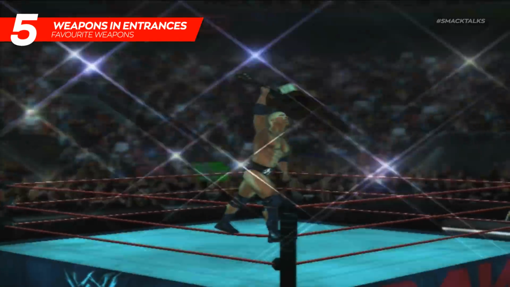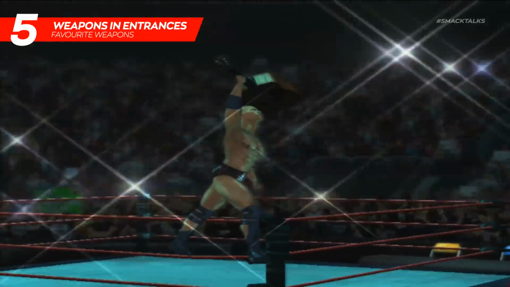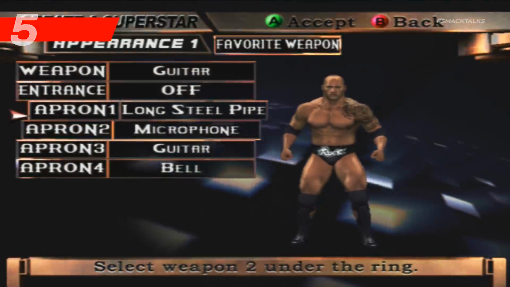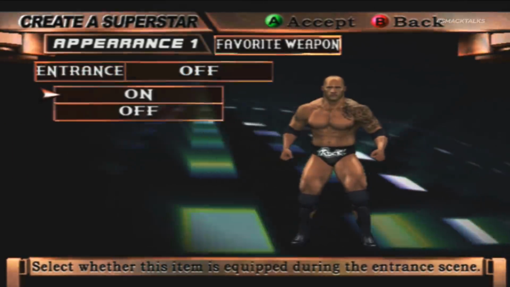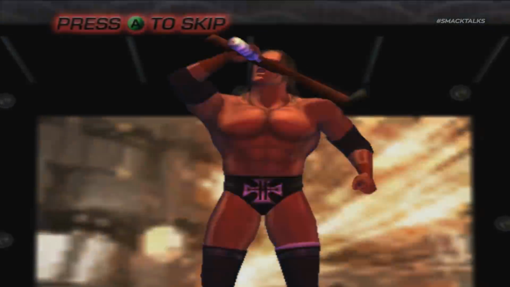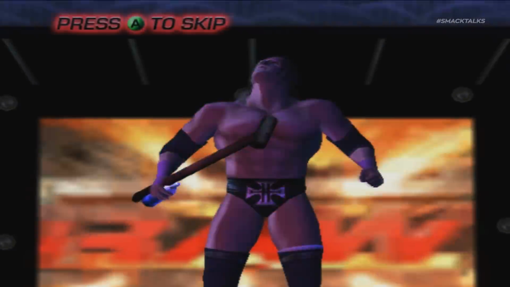First up on our list, we'll have the ability to include weapons in a superstar's entrance, as not only could you set a superstar's favourite item that they would grab from under the ring, but you could also enable an option to have that item included in a superstar's entrance. Obviously, this wasn't 100% glitch free, as there were some awkward moments like this.